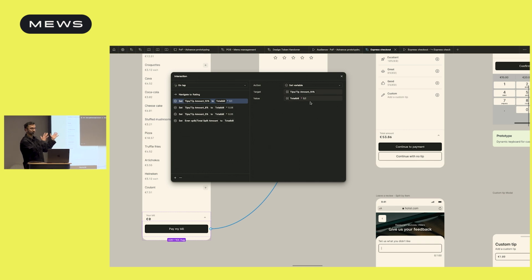Here we're taking percentages to decimals. That's the only way we can work with percentages, is to take them to decimals, so that way we can add it to the total bill, multiply it. So we do the same for 0.08 for 8%, and the same for 5%. Then we're going to set the total split amount, so the total bill amount, to the total bill, so that way I know what I'm going to pay for. So from 50 euros, I'm going to update it to 25, which is my consumption, pretty much.